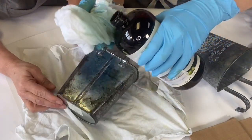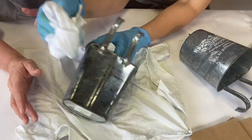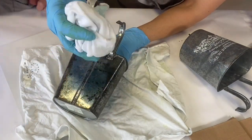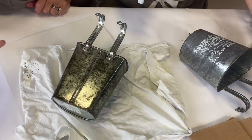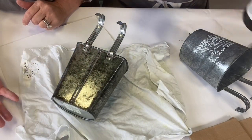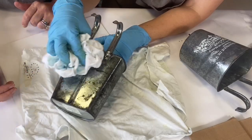It's good, so I can kind of show you how to do this. Guys, this will transform all these bright, shiny metal things that you have. So you want to go really heavy. If you're working on a large, flat surface area, you also want to make sure you go in circles. You can do sheet metal countertops with this. It needs this rubbing action.